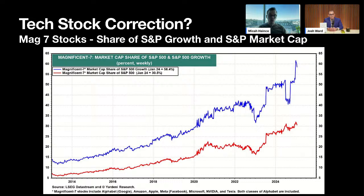Right. So they've disproportionately carried the market up over the last couple of years, but we're now seeing earnings coming in lower than projected, and competition in the AI space, in particular this DeepSeek revelation and the impact it had on NVIDIA a couple weeks ago. We are seeing all of the early signs of a potential correction in tech, and in particular these Mag 7. What disproportionately affects the market to the upside will do the same on the downside. It'll magnify losses. So again, the only point I'm trying to make is be proactive with your wealth protection management strategies.